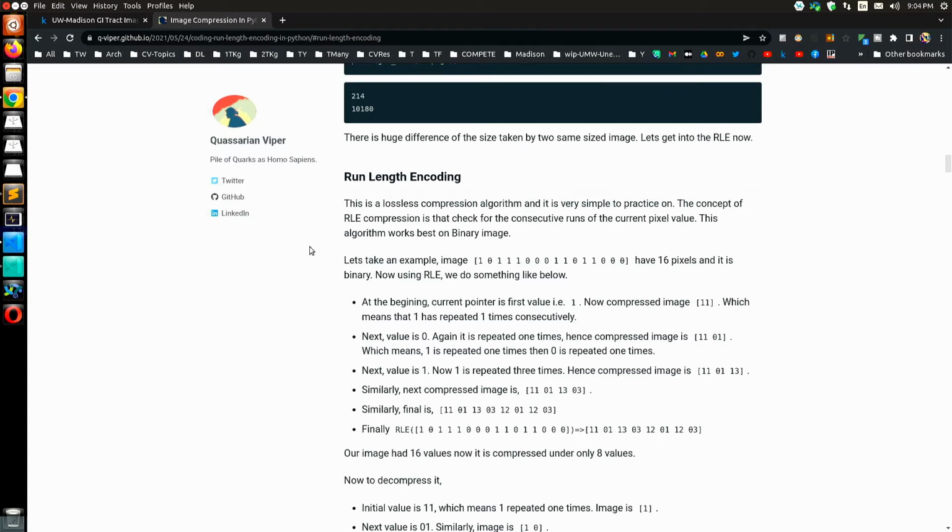The concept of RLE compression is to check for the consecutive runs of the current pixel value. This algorithm works on binary images. They are giving an example here. Let's go through this example, then it will be absolutely clear, because you are going to use run length encoding and decoding in almost all segmentation projects in computer vision.